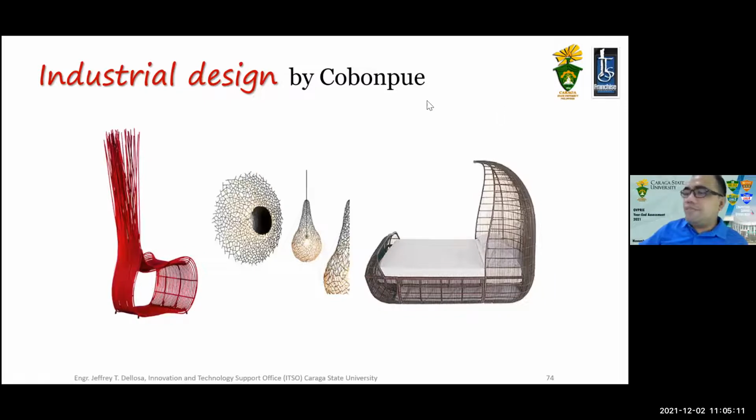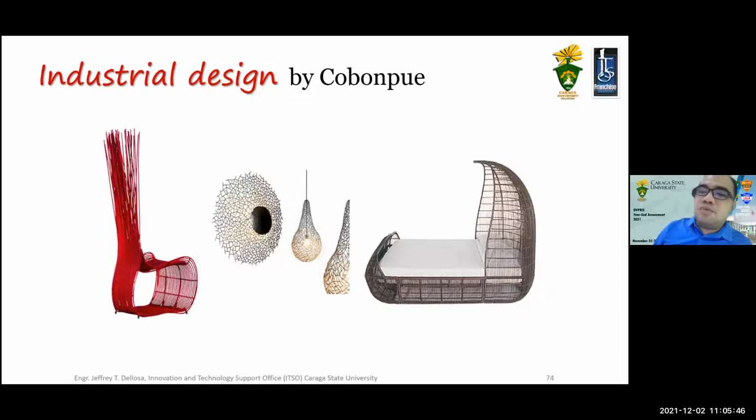All right. So the story is that because of the copycats, Kenneth Cobonpue said people copied his design, and he would not be able to sell his original products because the rich may consider why buy at 75,000 when there are so many chairs like this available in the market today that cost only 15K.